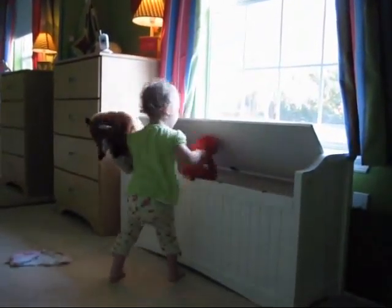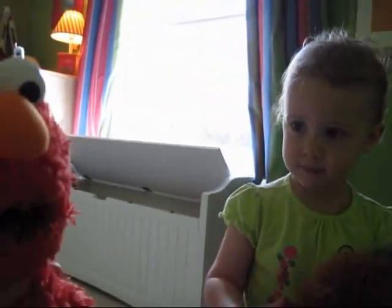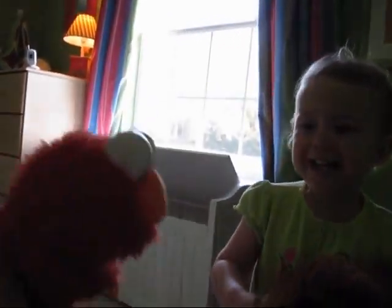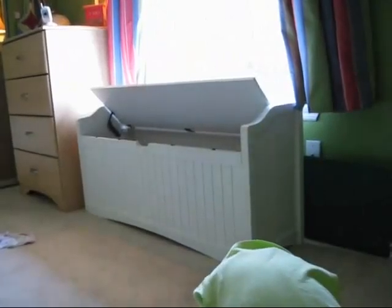Cookie. Elmo. Elmo is in there? Okay, I'll hold. Funny. What's that? Funny. Funny? Is Elmo funny? Hi. Hi, Fox. Hi, Fox. You want to show Grandpa who else is in there? Yep. Okay. Ice. What is that?